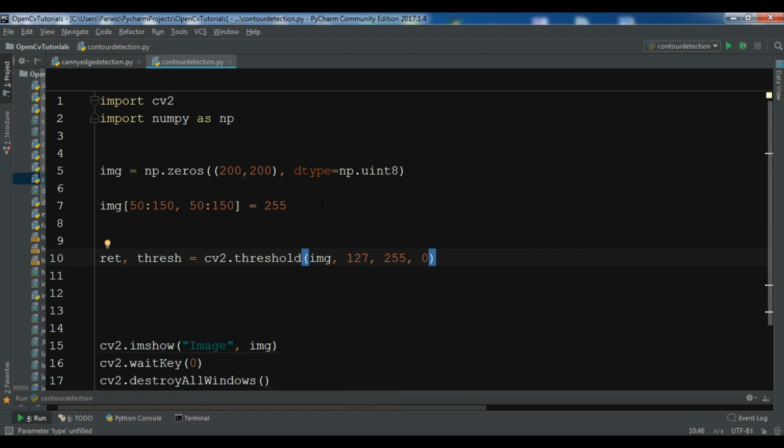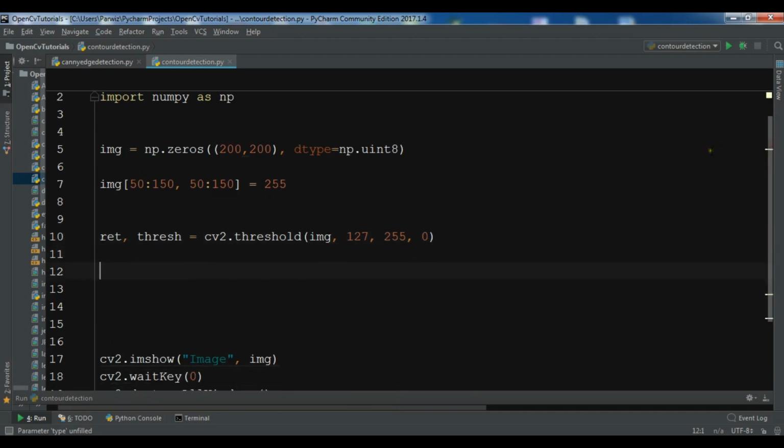Now it's time to find the contours. You can use cv2.findContours for finding the contours, and this function has 3 parameters. The first one is the input image, the second one is the hierarchy type, and the third one is the contour approximation method.